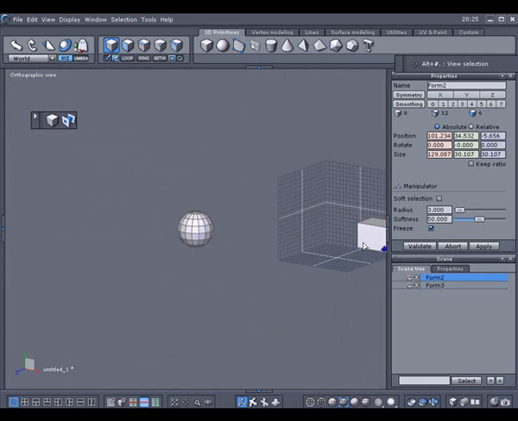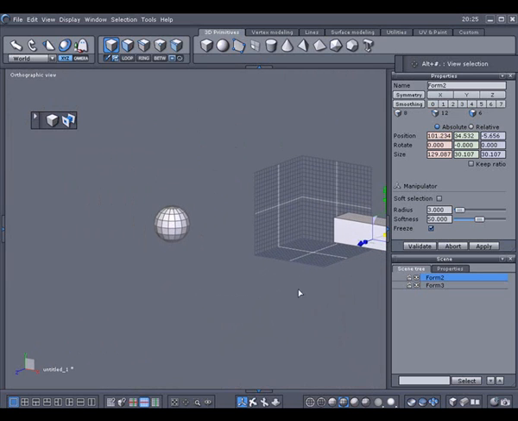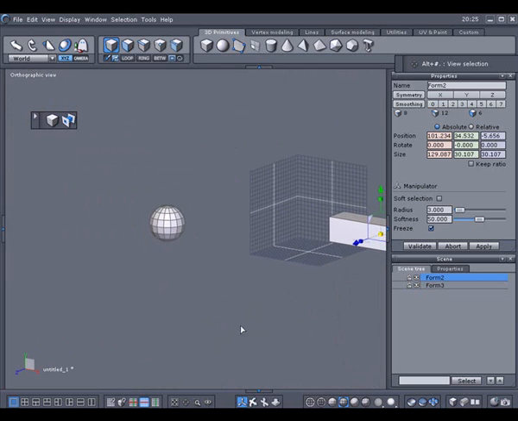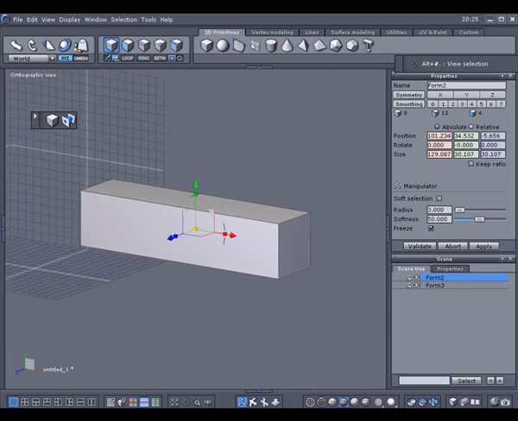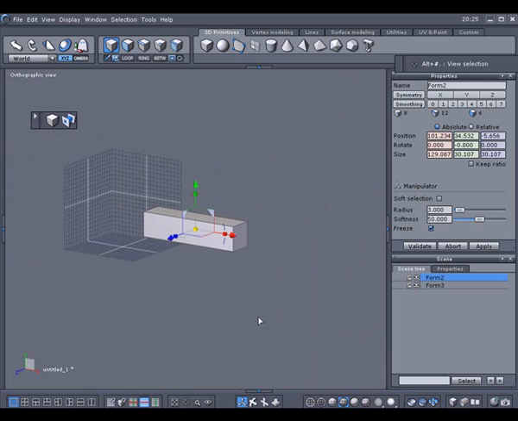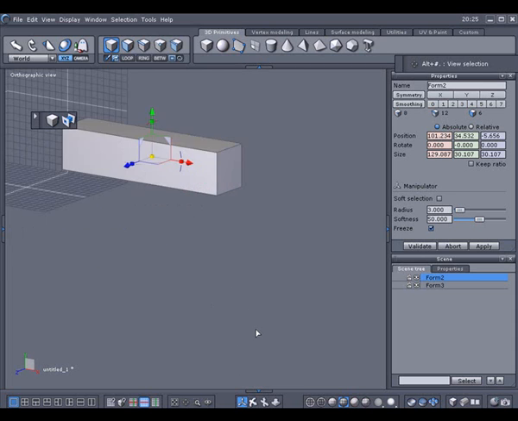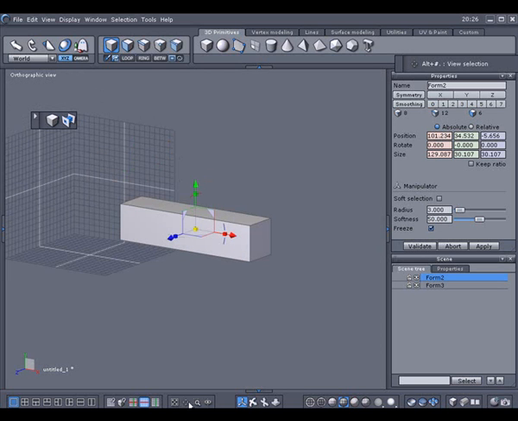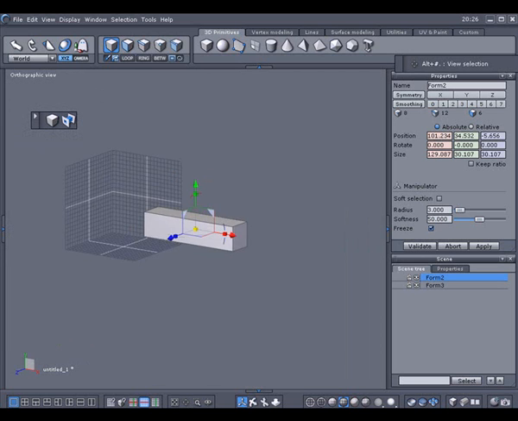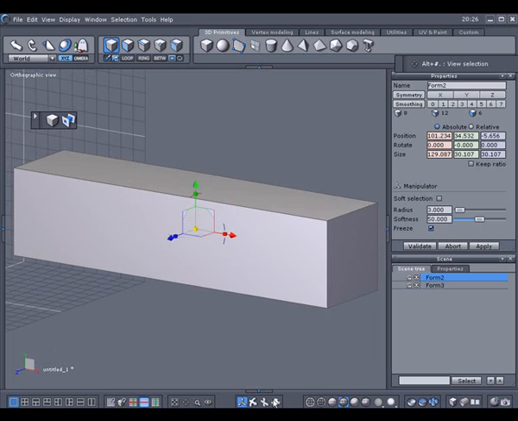So let me select over here. I'll kind of scoot it over here a little bit so you can see it. And we're going to do the view selection, and this is going to bring this oblong cube into focus. And when I use the scroll, it comes directly in at me. If you use the wheel on the mouse, sometimes this will happen. So make sure you press view selection, then use the icon to zoom.